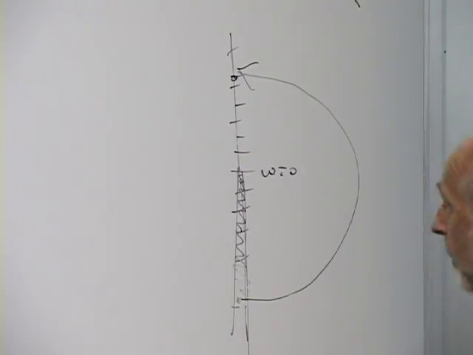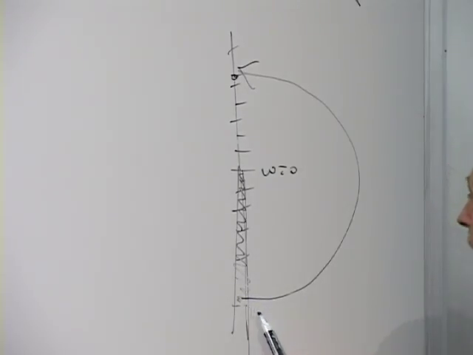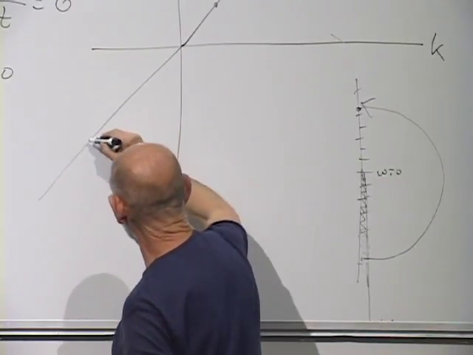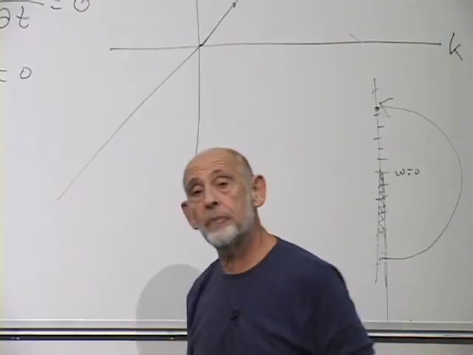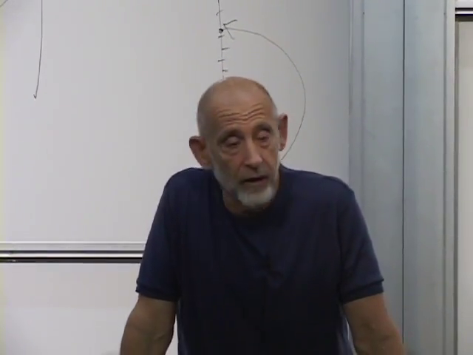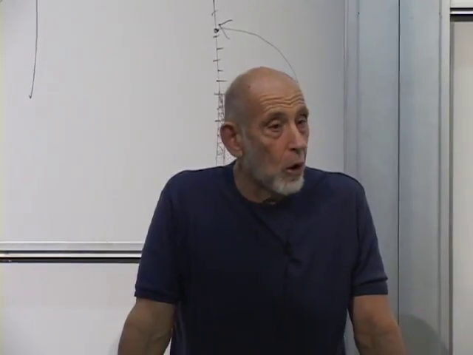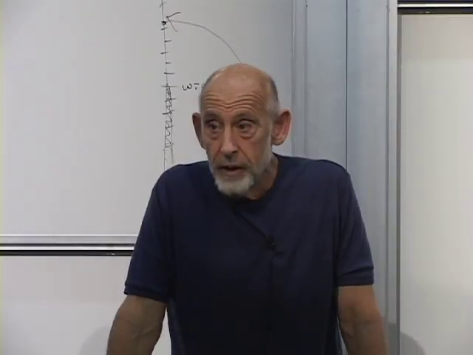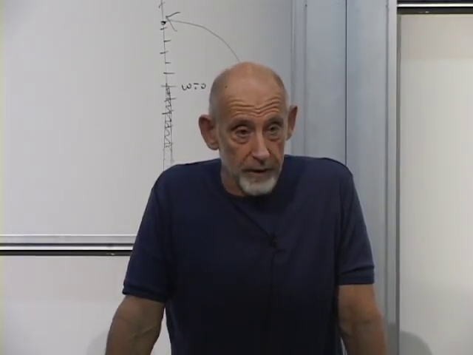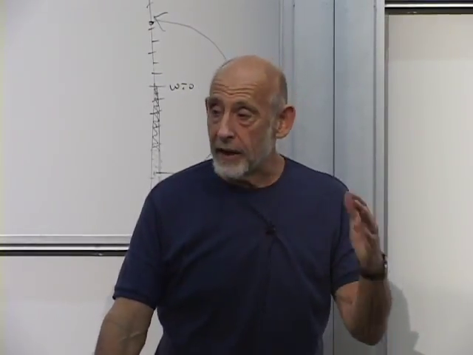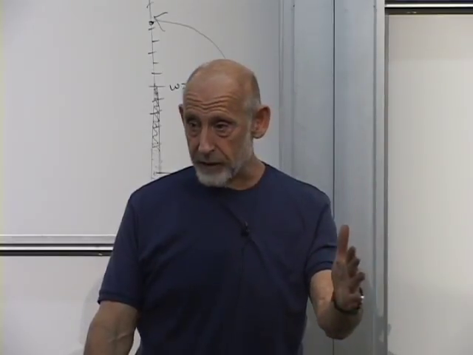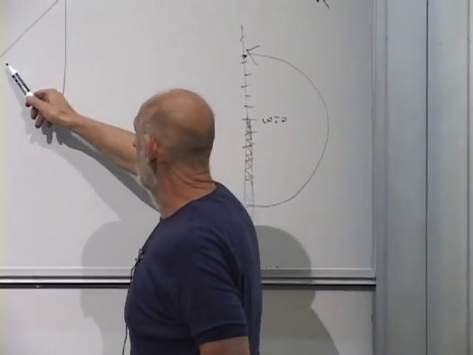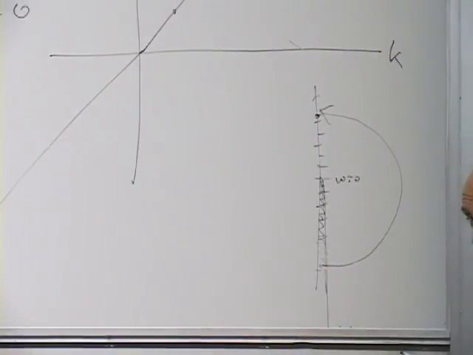And that creates two objects. One of them is a hole in the Dirac sea. Now, the Dirac sea is always associated with these particles of negative k and negative omega. What happens if I remove a particle of negative k, in other words, negative momentum, to create a hole? What does a hole have? Well, forget charge, positive charge also, but in terms of momentum, we've removed a particle of negative momentum, so we have created an object with an excess relative to the vacuum. Relative to the vacuum, it has one positive unit of momentum. So when we remove a particle from here and put it here, we create something of positive energy and positive momentum.